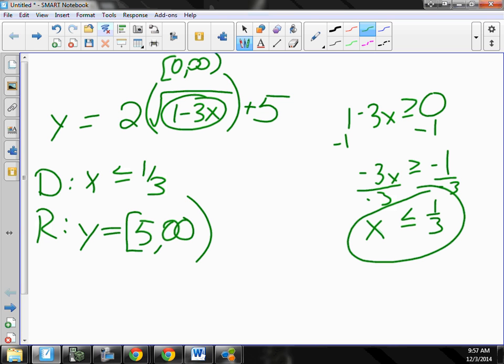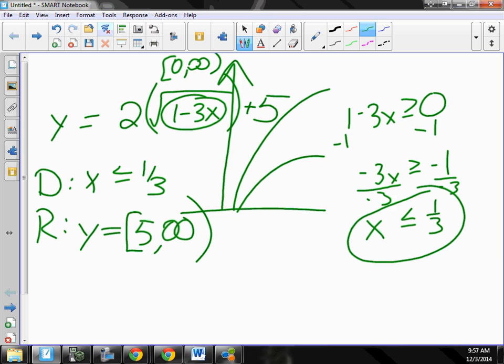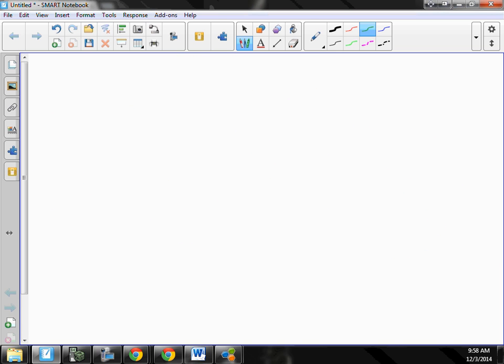We'll talk about that in just a second. The 2 will change the graph. It will turn a graph like this into a graph like that, but they have the same range, right? They both go from here to infinity. One just goes faster than the other, and range doesn't care how fast things happen. Hang on, we're not there yet.